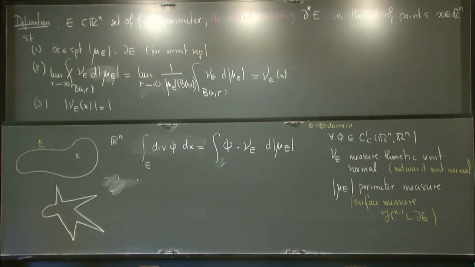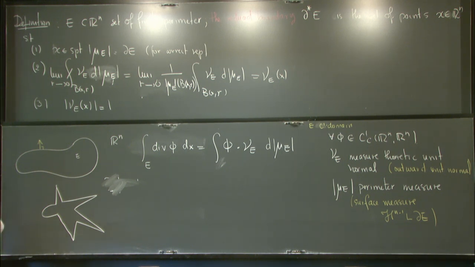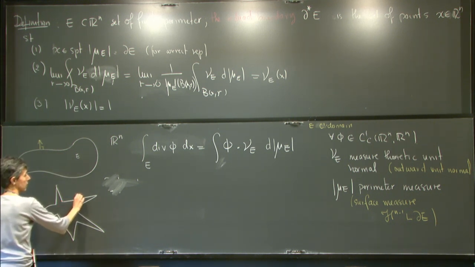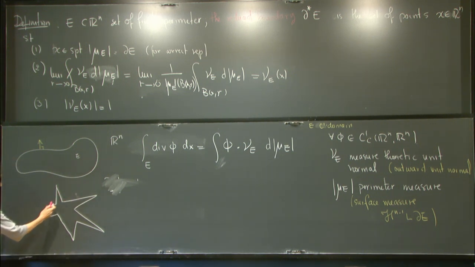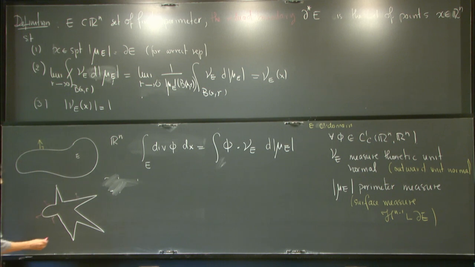The first condition tells me I have to be somewhere on the boundary. Now combining the second and third conditions: I want the ones where the normal has magnitude exactly 1. Looking at the picture, at a beautifully smooth boundary segment the normal is well-defined. But at sharp corners — sharp turns — things go wrong. At a corner, the unit normal on one side goes up and on the other side goes down. The average cancels out: it's basically zero, not 1. So those sharp corner points are not in the reduced boundary.